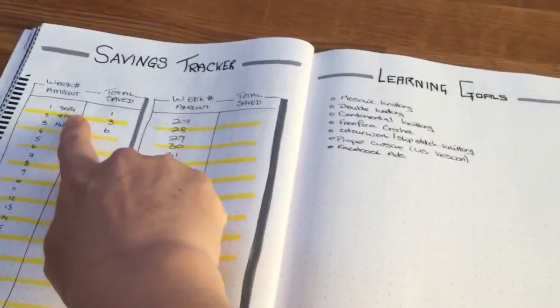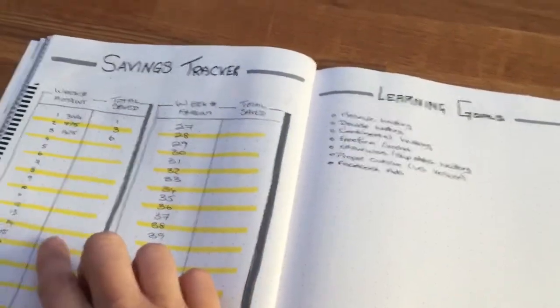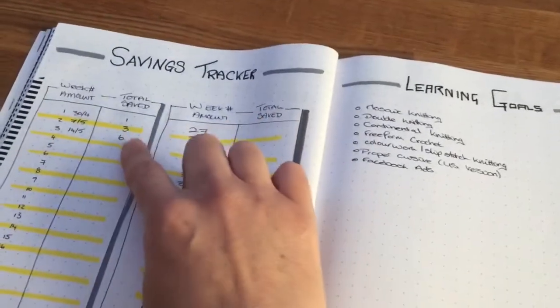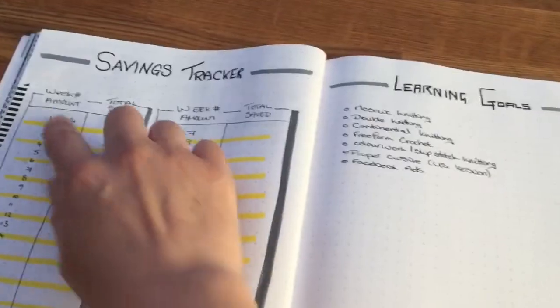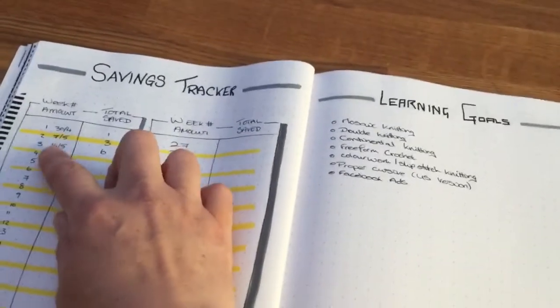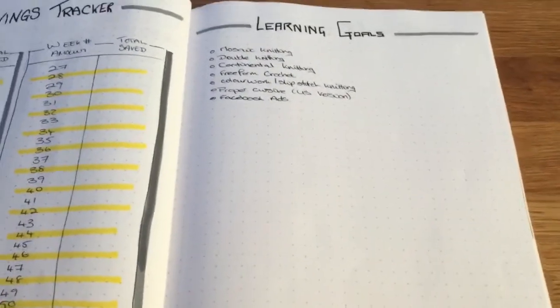And then we've got a savings tracker, working on that 1 week, the week of the year becoming the amount of the year that you put into savings. So I've only just started it, so I've got a grand total of about £6 saved up. So in week 1 you save a pound or a dollar, week 2 it's 2, week 3 it's 3, week 4 it's 4, and then that adds up to I think around about 1.5 grand, just under, by the time you've finished your year.